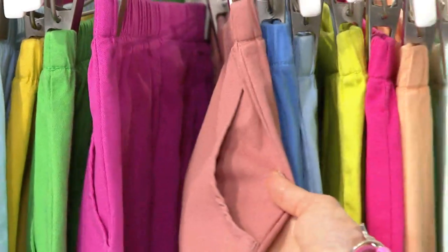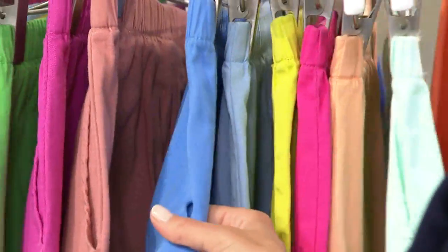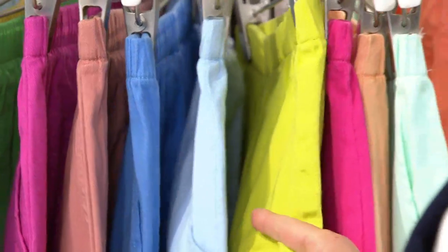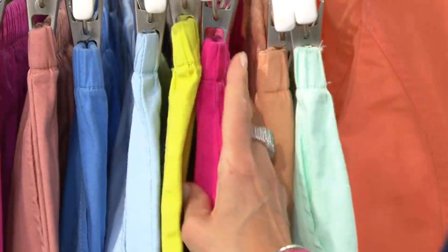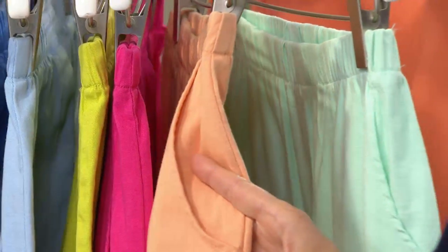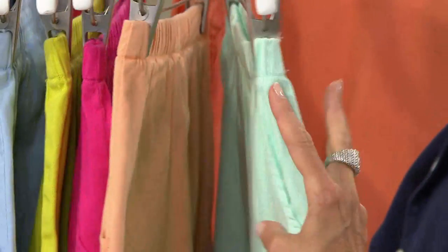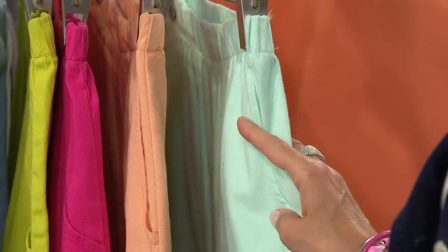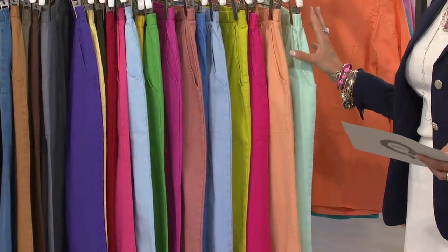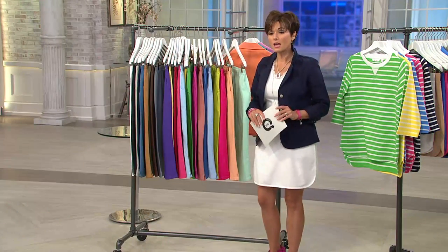New antique rose — that's the one that's new for this season, still available in all sizes. Here's marine blue, pale blue, a bright lime which is almost a citron color, summer pink, spring peach. Spring peach is only available in extra-extra small and small through 3X. Light mint green is our most limited — only in 2X and 3X. Four easy payments of $6.19. We have a rainbow of colors.